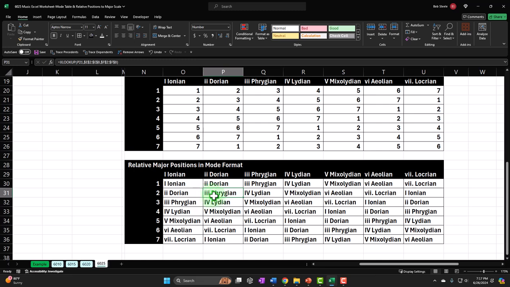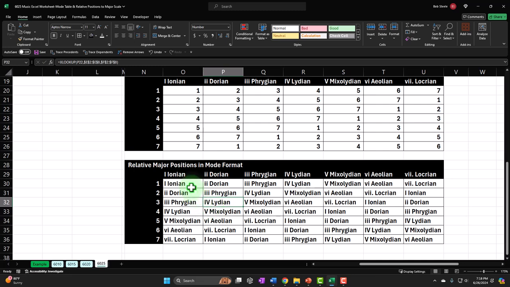And I can go further than that though, and I can say, well, it's basically the whole minor mode of the Phrygian, which is equivalent to the third of the relative major scale. If I took the third of the Dorian, then I can see here that capital Roman numeral is going to show that that's going to give me the equivalent to the fourth of the relative major, and it's going to give me a major chord, which means the third is a major third instead of a minor third away. But more than that, it's actually related to the whole major mode of Lydian. So if I went beyond a three note chord to adding the 7 and the 9, the 11, the 13, or whatever, then it's related to the Lydian, right?